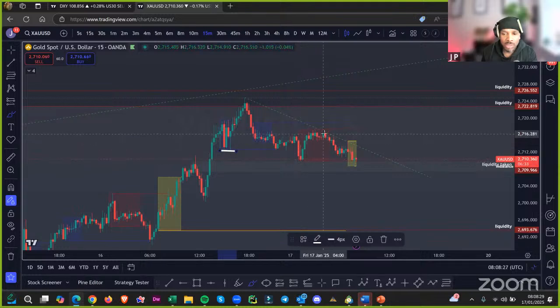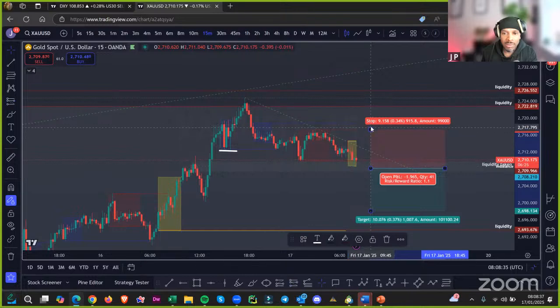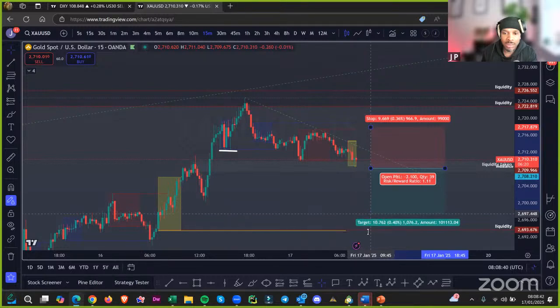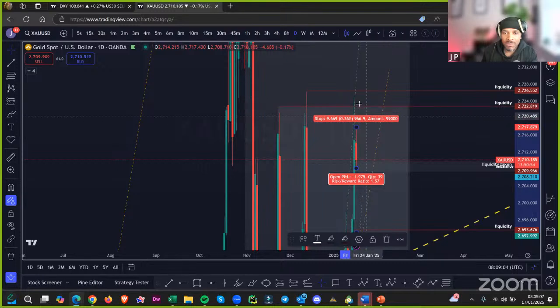Which ultimately could be an indication of correction and continuation on a bigger picture, lower, placing our stop above this high, on a bigger picture, targeting opposing liquidity, potentially. This is us looking at a 15-minute time frame. Now we do understand that there is liquidity up here, but the market took this liquidity and then didn't go for this liquidity straight away. So maybe it doesn't care about these highs, but I am concerned about these equal highs, these relative equal highs, this level in here.